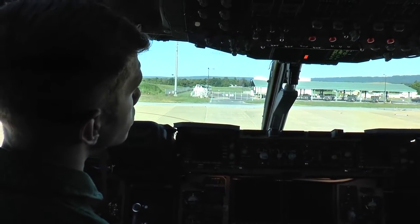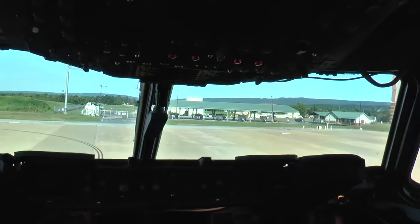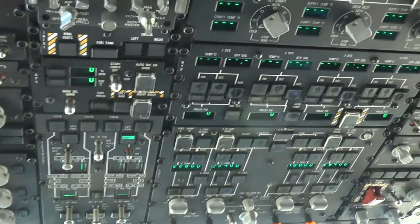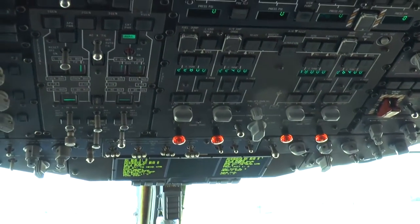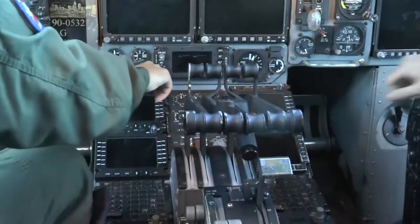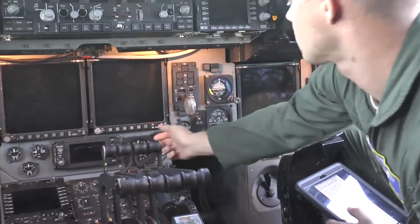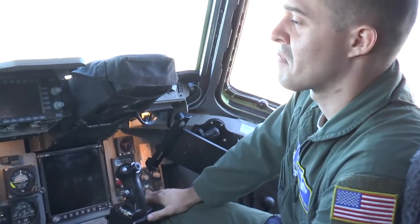On every airplane, every system has a second, third backup. Obviously, this airplane has four. So essentially, we have to lose four systems for us to be in a really bad position. We can lose one engine, and the airplane will still operate fairly normally. Two systems, we're starting to lose some important stuff. If we lose three, now we've got to get on the ground quick. But you still have enough power to be able to maneuver on two engines? Yes. If we get down to one engine, it would be very difficult depending on our weight. So that's a lot to keep an eye on.